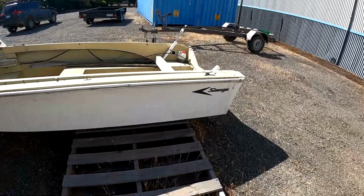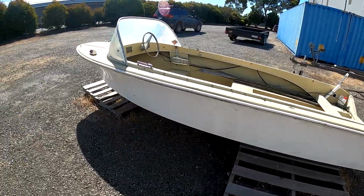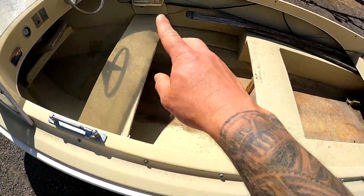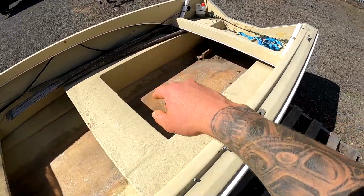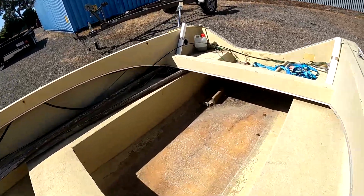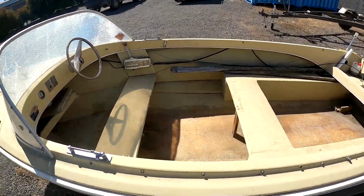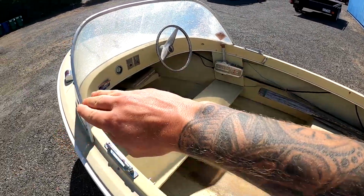So this 4.3 metre fiberglass boat picked up for an absolute stunning price. Now it's front end steering, got plenty of storage space under here. It's got a driver's seat, passenger seat, a couple of little side seats. It's got two trolling rod holders, custom made, and as you can see, little space down there for your battery and stuff. Got a couple of oars that I'm obviously going to get rid of, but in the next couple of weeks I'm getting rid of the control panels here, completely redoing this.